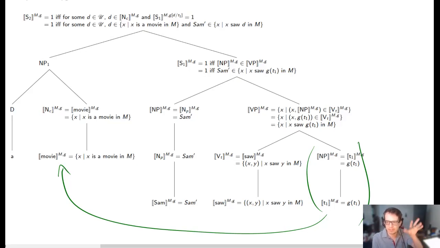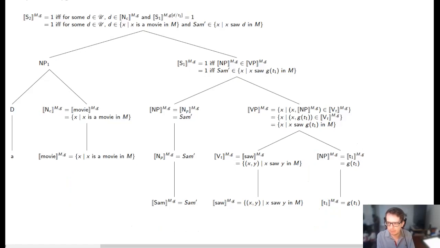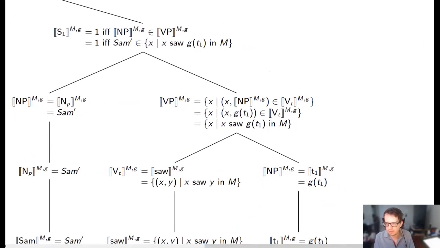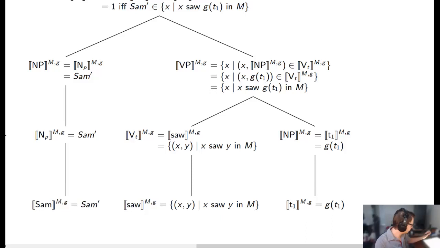So we get a movie, Sam saw T1, and T1 is replacing a movie. So we have the one up here to say it has moved, and then we leave the trace in its place. So movement has occurred there. Now, when we go back in here, that means that we're going to start our semantics with evaluating T1. So when we evaluate T1, again, we're not checking to see specifically what T1 is pointing to at the end. We're just saying, okay, the meaning of T1 is just G of T1. So we'll let the assignment function take care of it at the end.